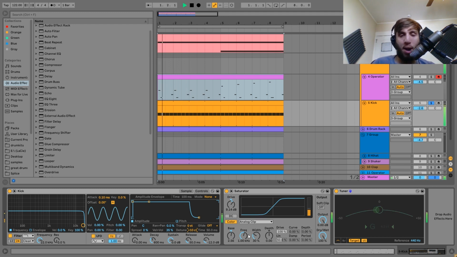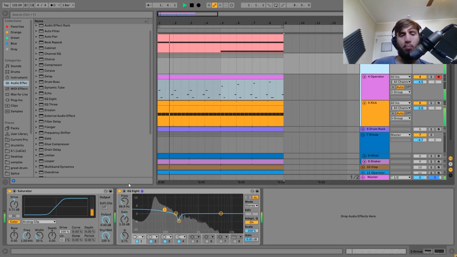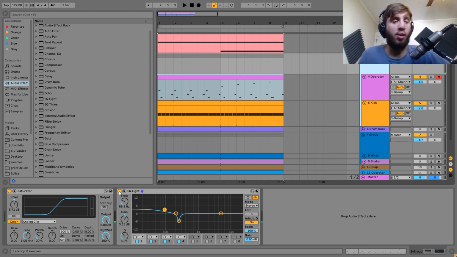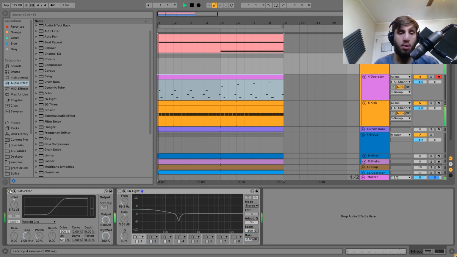So yeah, that's just something to keep in mind with your kicks, if you're trying to tune them, you've got to make sure you get that D tune as well. I have the kick and the bass in a group together, just kind of processing them together. This is something I typically do. It makes both of these things a lot stronger and a lot more powerful in the mix. Here's without any processing.